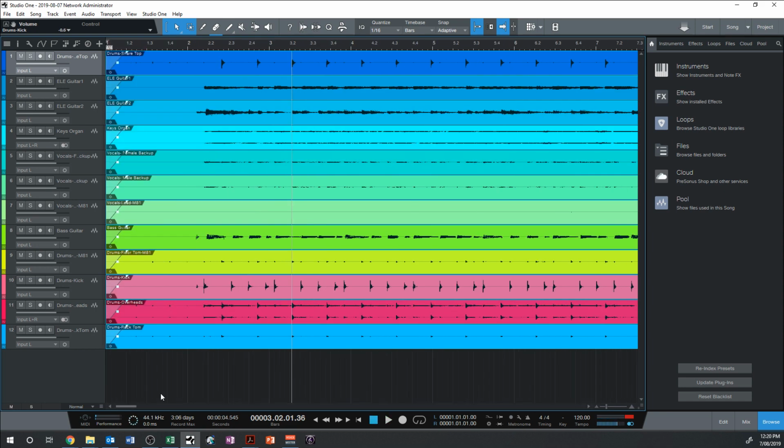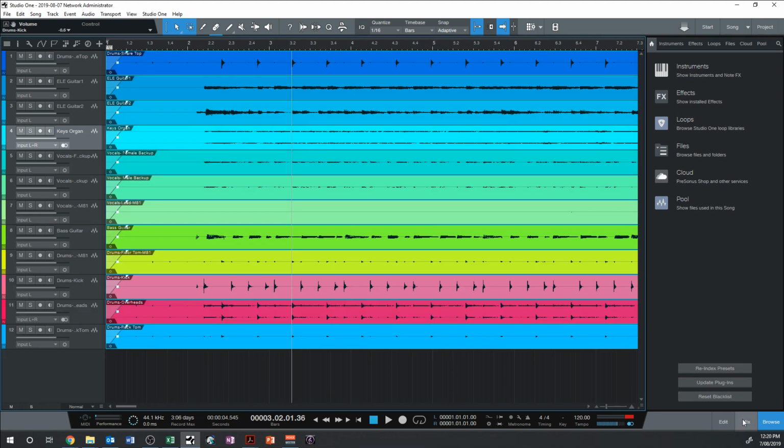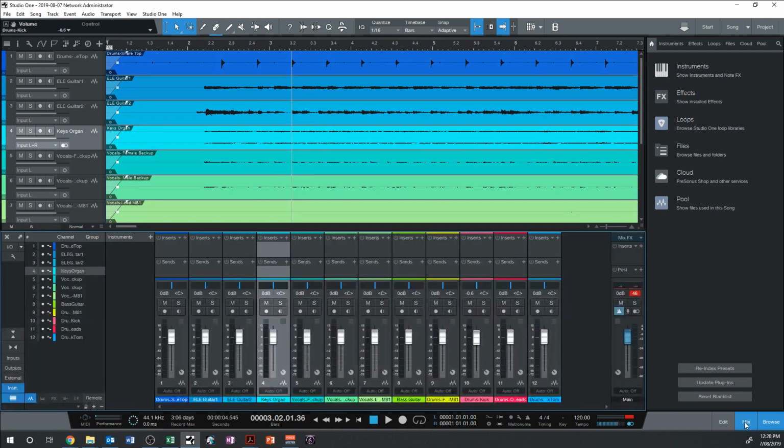So if I want to mix one of these tracks or want to edit the tracks individually, I can either double click in this sort of area, which brings up my mixing console, or you can press the mix button down in the bottom right hand corner. And you'll see that at the moment all our levels are even, they're all the same, but that's probably not how you're going to want the song. You might want your vocals a little bit louder, you might want your keys perhaps a little bit to the left. And we also do what's called panning.